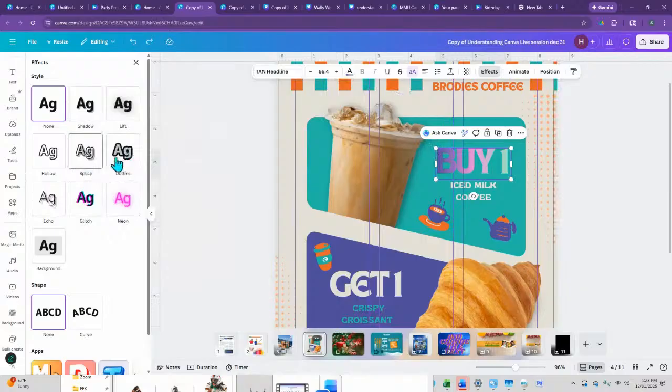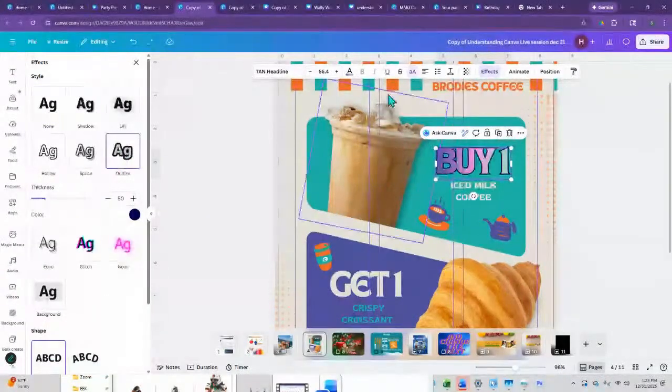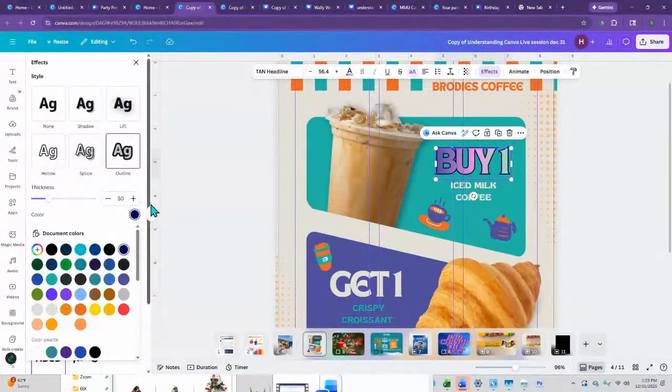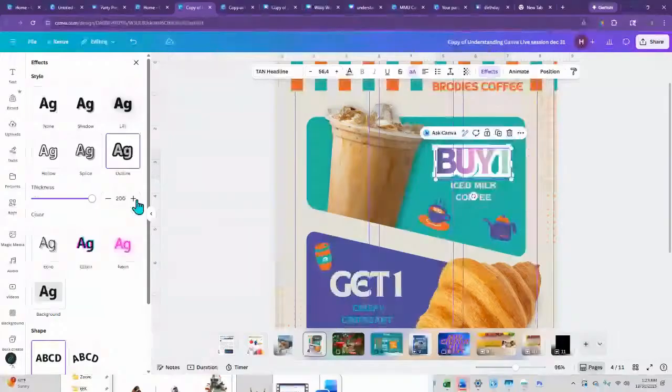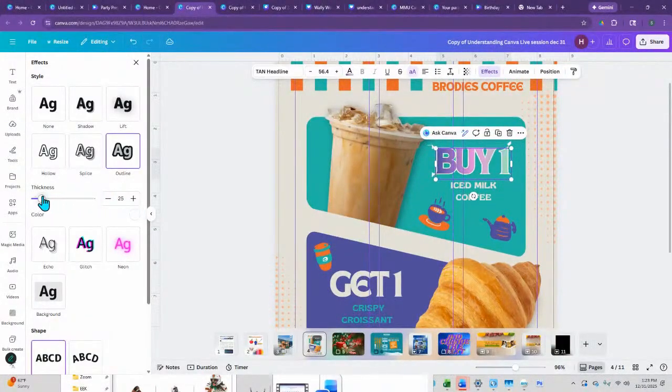I'm going to do an outline. And then here is where you would change the color of that. You can change the thickness. Now this goes to the outside. Remember before when you put the stroke on it and it was to the inside? This one goes to the outside, unlike shapes. All right, it's behind it. That's why I wanted to show that one, that it is different than the shapes.